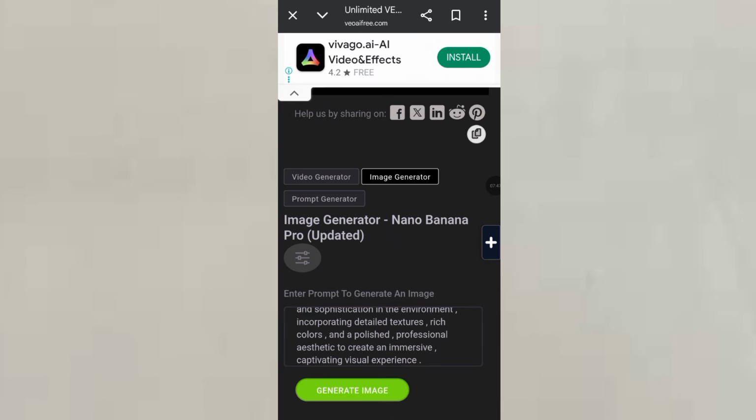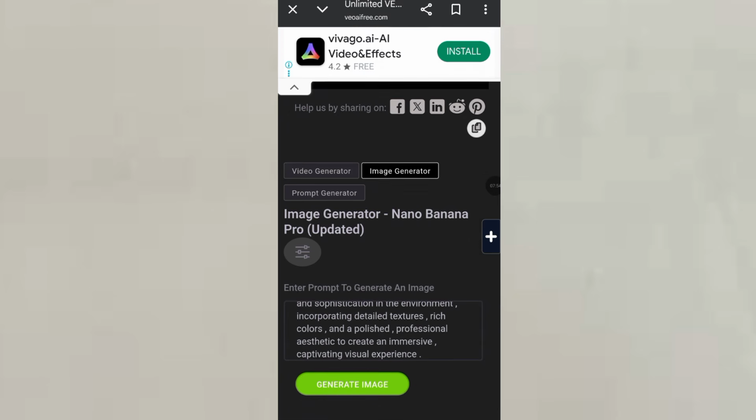I've clicked on generate image. Now, I don't know if you've noticed, as I clicked on generate image, this particular place is now highlighted. Now, all I will do is scroll down like this. Now, I've scrolled down. You can see that my image is now generating. So this is 75%. It's always very fast. So it's almost done. So I'll still use this same prompt to generate a video. Let us see how it's going to be. So at this point it is 100%. Let's wait for it to get done.